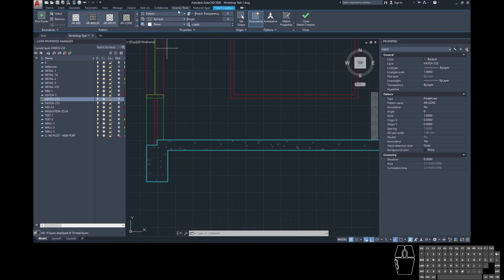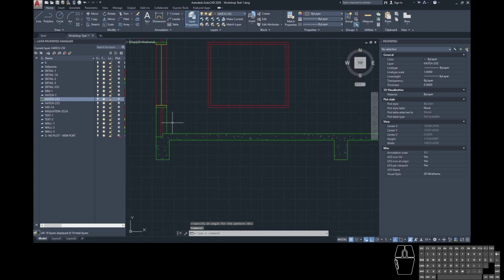The other couple of settings in here are scale. So if you want to change the size of that pattern, it's the scale of it. You make it a little smaller if you want it. I think 1 was probably actually appropriate. You've also got an angle, which will change the rotation angle of that. So it will rotate it around. It's not so important with this concrete hatch, but it will be with some other hatches that we will use. Once you're done, you can close that hatch creation and you can close it down.